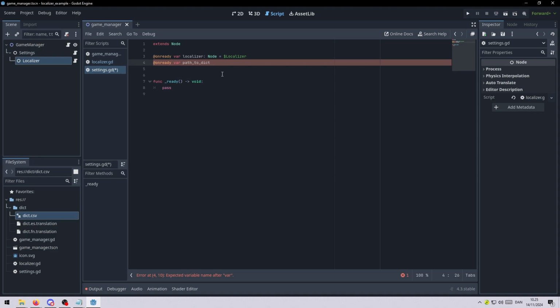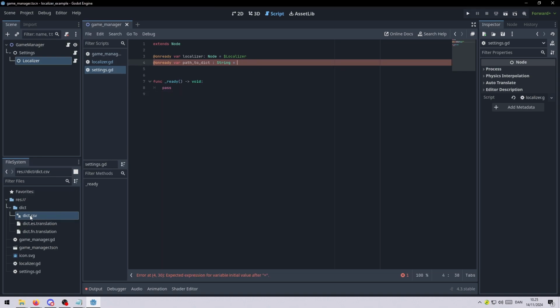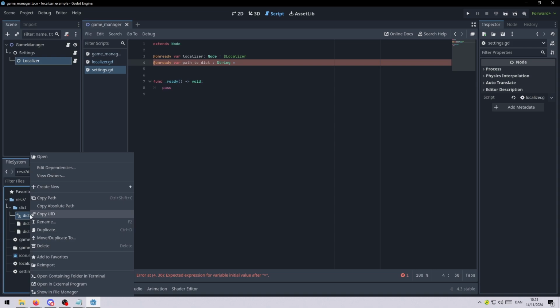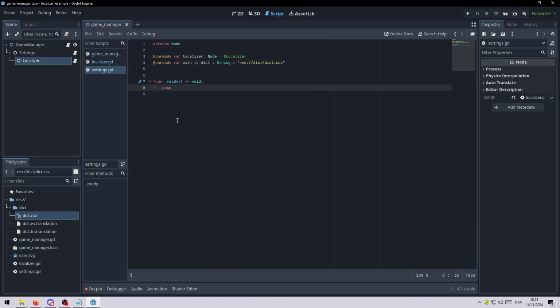To dict, and then I will first of all say it's a string. I like typecasting, by the way, guys, so you will see me doing that a lot. And then I can right click on this, and I can copy the path, and then we can edit it in here. So now we have a reference to our path, we have a string, we have a path.